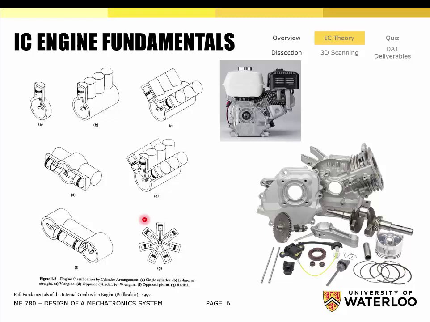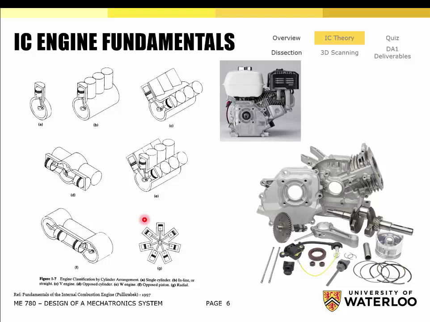Yep. So for the radial engine, what's the difference between this one and probably the earliest engine like the rotary engine? Great question. So a rotary engine is a different type of engine entirely. The combustion chamber is a different orientation in terms of how there's no piston in a rotary engine. It has what's called a rotor, okay, and it spins. This is very sidebar to the topic. These are all piston configurations. A rotary engine is a different type of engine.